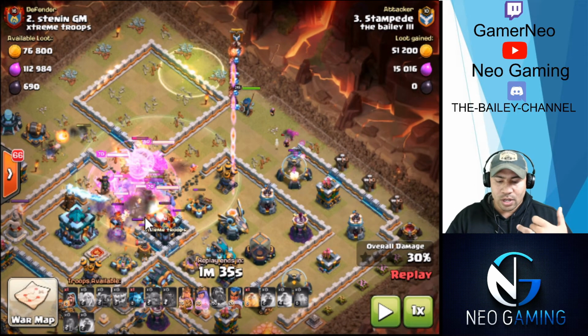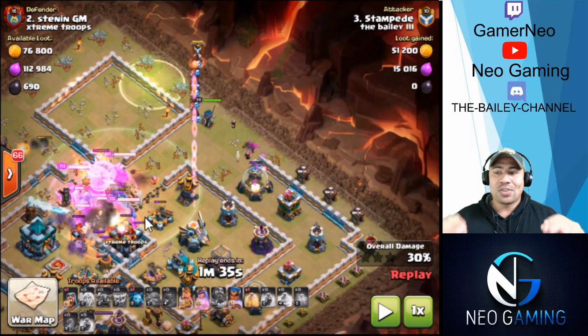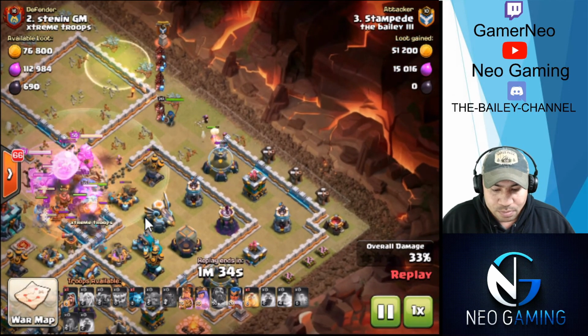He still has the Queen ability. He still has the King ability. All the troops are down except for a cleanup wizard and a cleanup minion. Out come the hogs from the siege barracks. Everything else is on autopilot right now, so we're going to just watch this. We're going to focus on the hogs and the Royal Champ at this point.